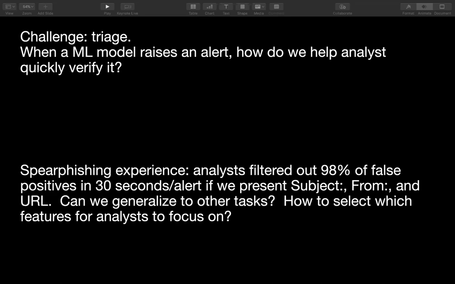So that's a fairly simple case where it was the same 3 attributes that should always be presented to the analyst. Is there something more sophisticated we could do, and can we generalize to other tasks? For instance, learning which features to show to analysts first, to look at first, or providing an explanation of why the ML model made this decision, or which aspect it's unsure about and will be most profitable for analysts to look at. So I think there's a great research area.